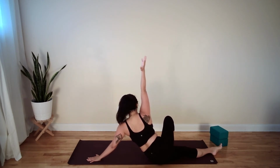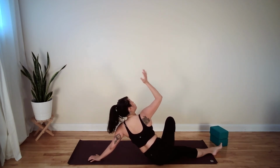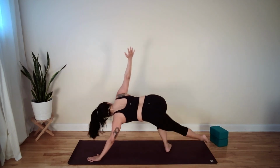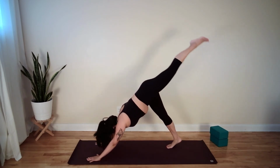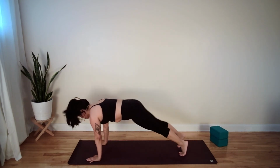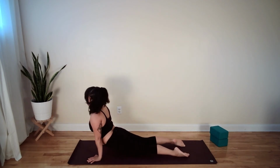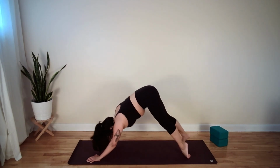Good. Now press into the right foot, reach high through the right hand. Try not to use momentum, but use the strength of your body to lift yourself up. Focus. Go ahead. Come on up. Reach. Right hand down. Float the heel up. And toes come down. Come into a flow. Lower, come forward, high plank. Lower down, chaturanga. Inhale, up dog. Exhale, lift your hips. Downward dog.